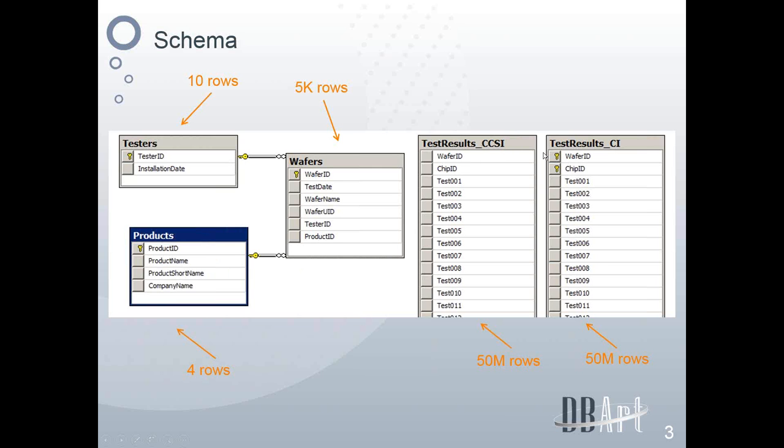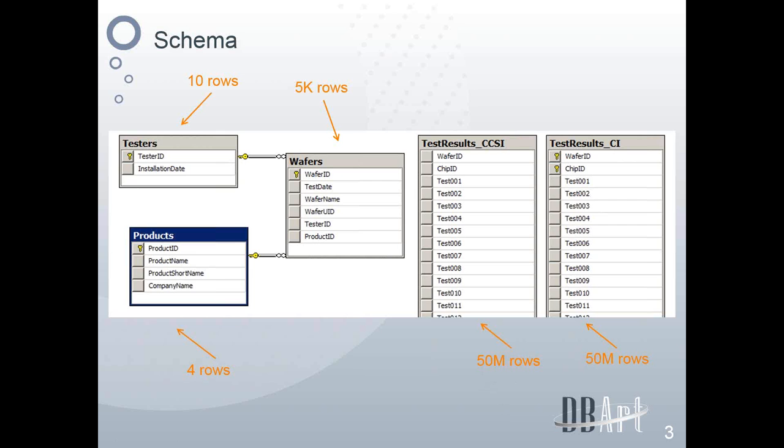The only difference between those tables is that in test results, I have built a clustered columnstore index. The second table has a primary key, which is a clustered index. I will use it for comparison of performance and data sizes. Each table contains the same 50 million rows of data.